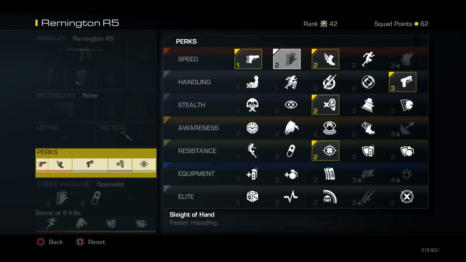I used to use Sleight of Hand on this class just because I got so used to reloading after every shot, but especially when it comes to the eSports rules, you're not running into as many people. Especially if you have a good team, you always know where they're at pretty much, so you don't have to worry too much about the reload speed. Especially on the Remington and a few other guns that have a pretty fast reload speed.